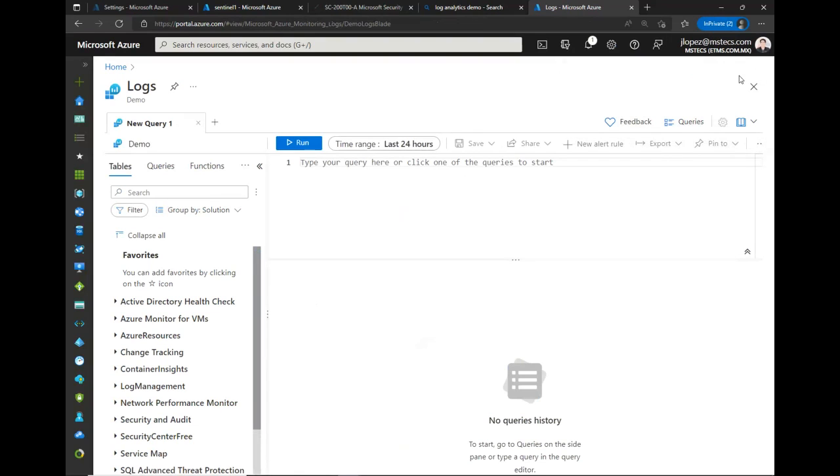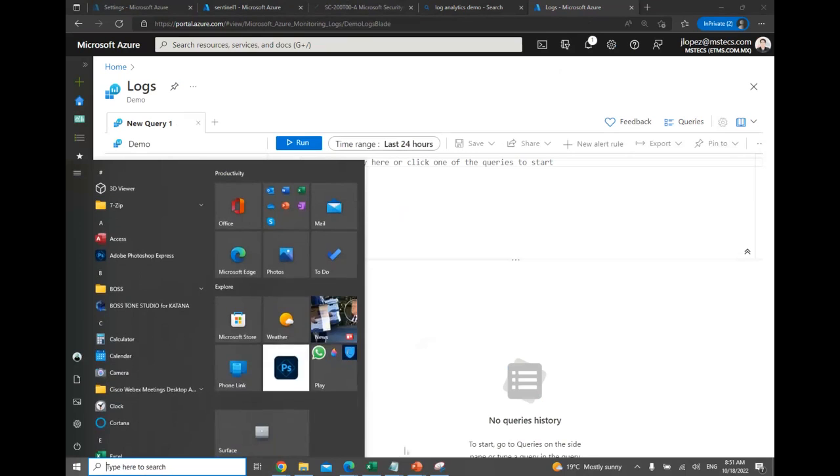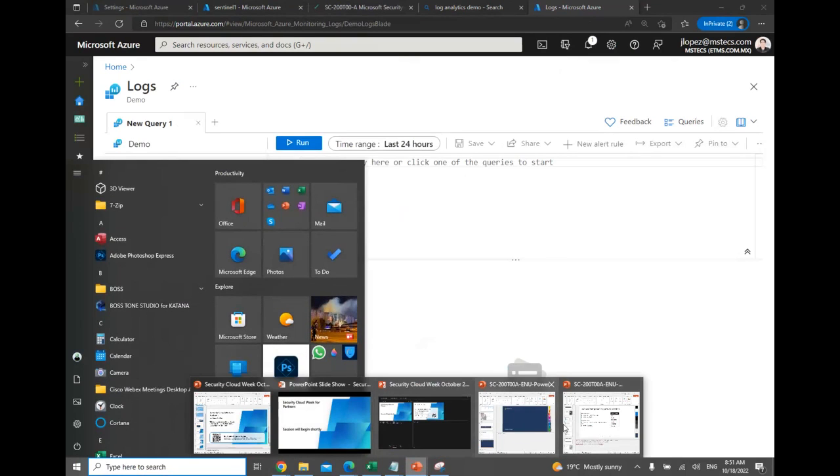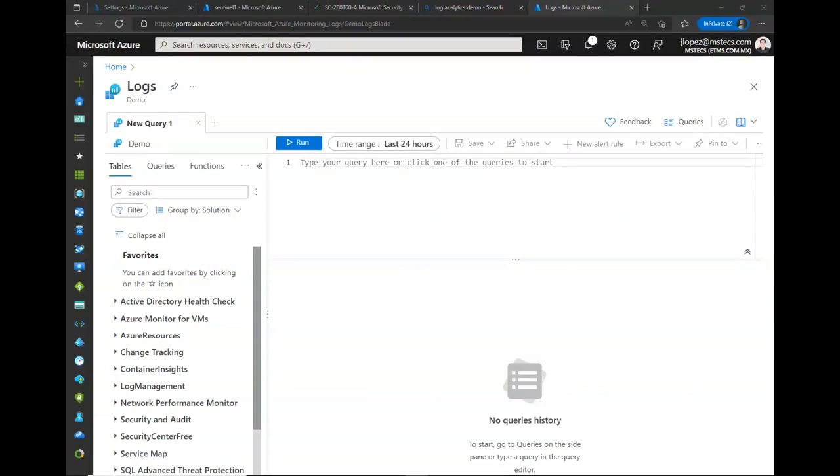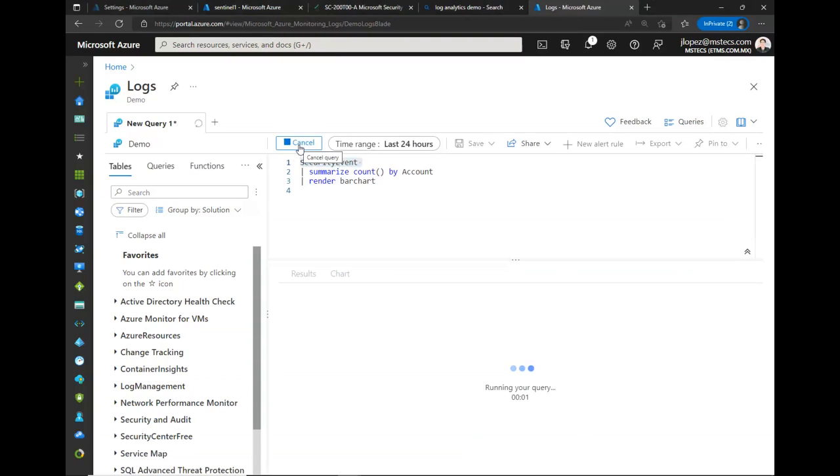So here I will take a look. I will copy and paste the examples of this. For example, here. This is one of the examples from the slide. If I just select the table name and click run here, I will get as the output all of the SecurityEvent table.